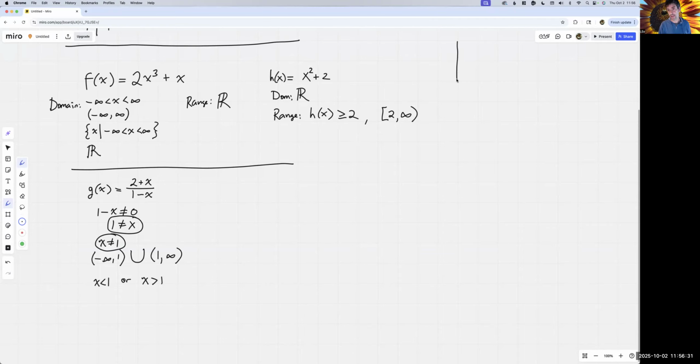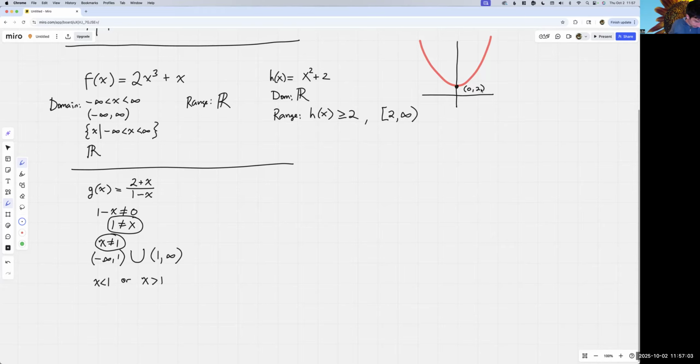We're going to look at graphs in more detail in just a moment, but if you remember anything about a parabola, a quadratic, its graph is a parabola. In this case, it would look something like this, where this is the point (0, 2). Looking at it graphically, the output values are the y values. Every point on that graph has a y value that is greater than or equal to 2.